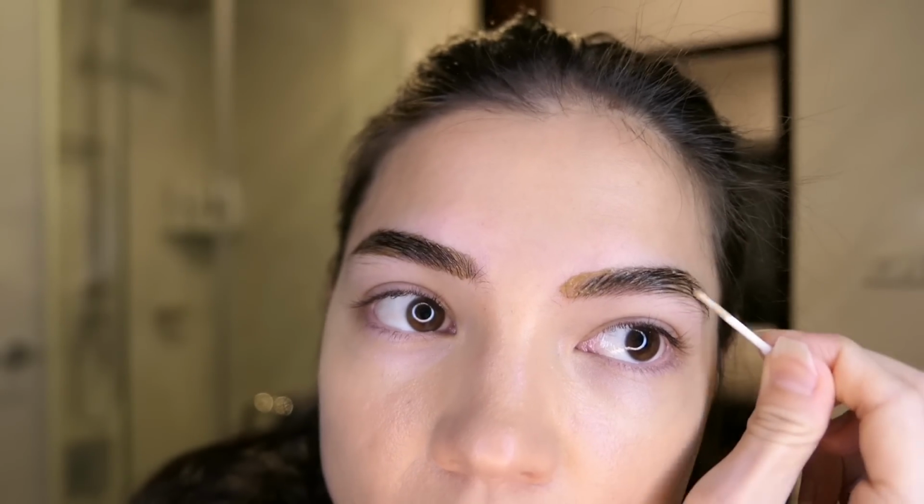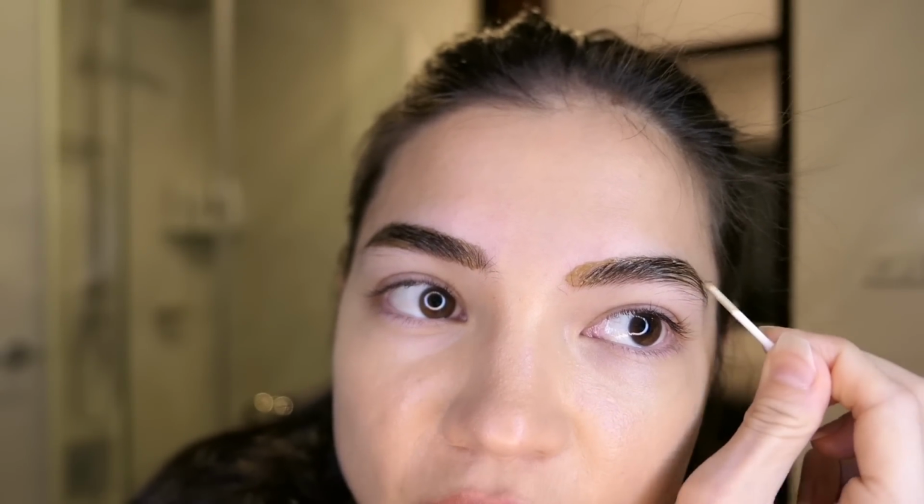I'm so stupid, I don't know if I got to do a before shot. I'm just gonna freeze frame one of the frames before I did this and then I'll show you the after. Are they even yet?